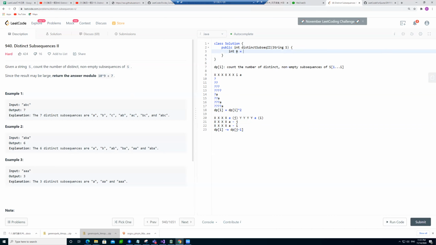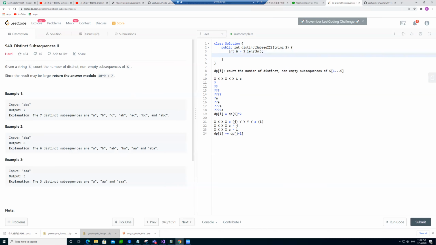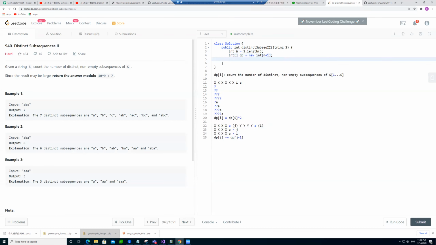Like my previous thinking, my code will define the DP and also add a virtual node for this string. DP is a new int array, and I will use this string with the virtual node.